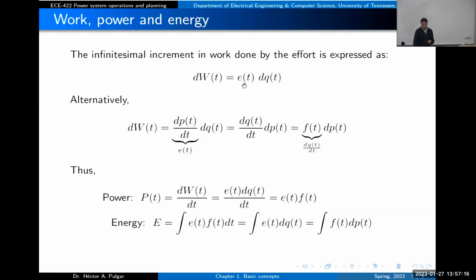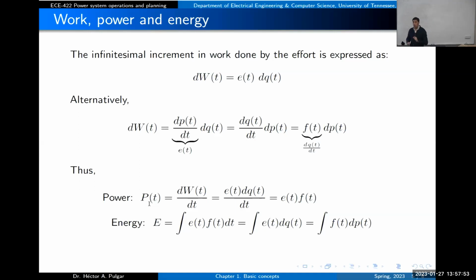So if we use this, then this expression divided by dt will give you the effort multiplied by the flow. In an electrical circuit, that's what we have: power is the effort, voltage, multiplied by the flow, current. Voltage and current will give you the power. But this can be applied to any system. So if you have a machine, what is the power we will have in the machine? You have a synchronous generator. How will you calculate the power?